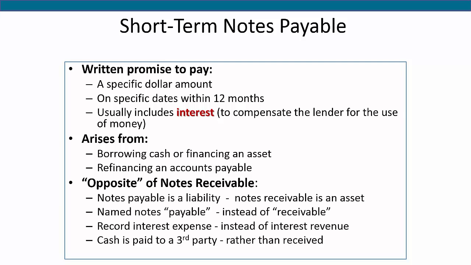My advice is when you are given a set of facts for an exercise or are told that a transaction has happened within a company and you need to record the transaction, first figure out which hat you have on. Are you dealing with a receivable or with a payable? Do you have your asset hat on or your liability hat on?